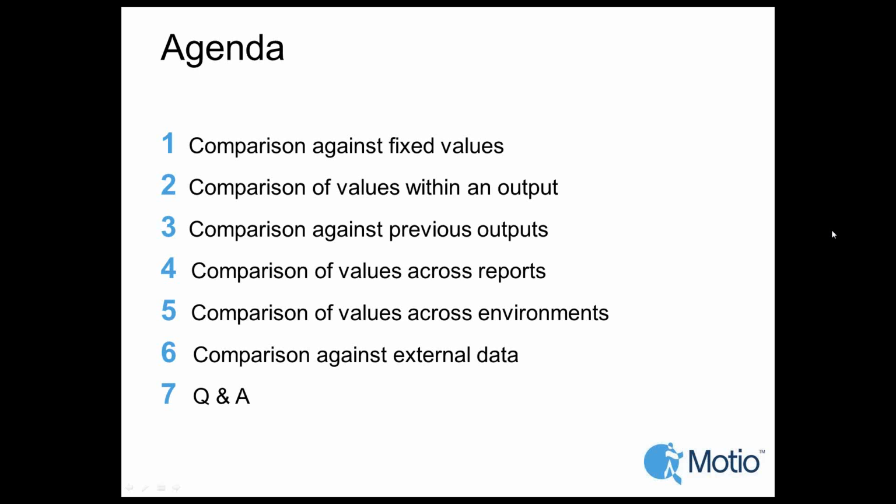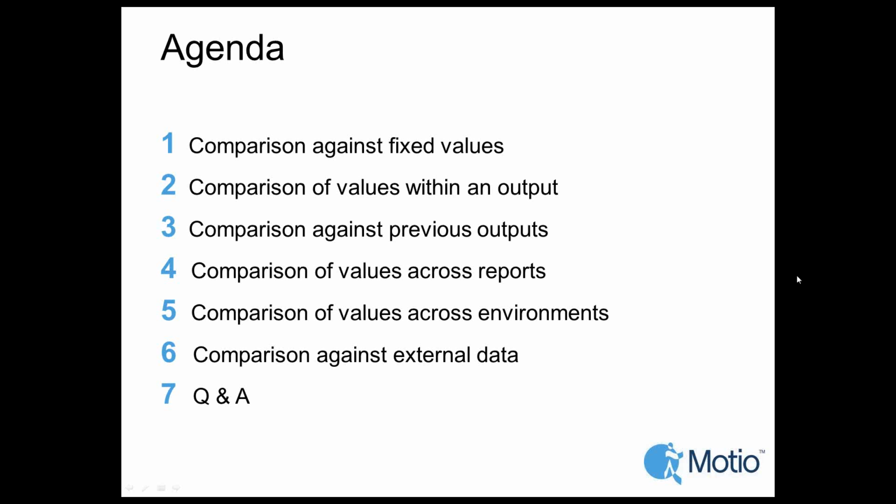You can compare against values across separate reports. So for example, if you have a summary and a detail report, then in the summary report you can select a column, again, or a row, or any range of values, and you can sum them up, you can take the average, you can do any kind of statistical manipulation you want. And then you can compare them against the corresponding cell in the, actually I think I said summary and detail backwards there, but you can compare the aggregation of values from a detail report against the single cell in the summary report that corresponds to those values.